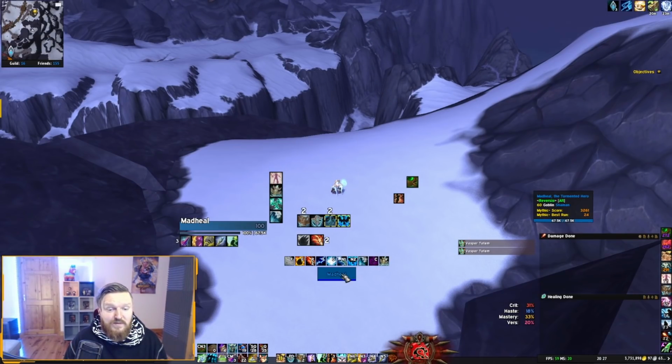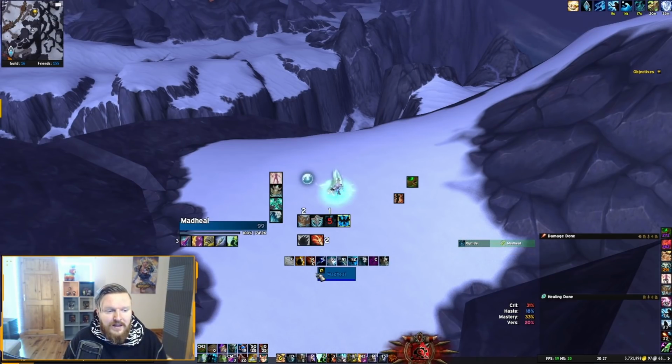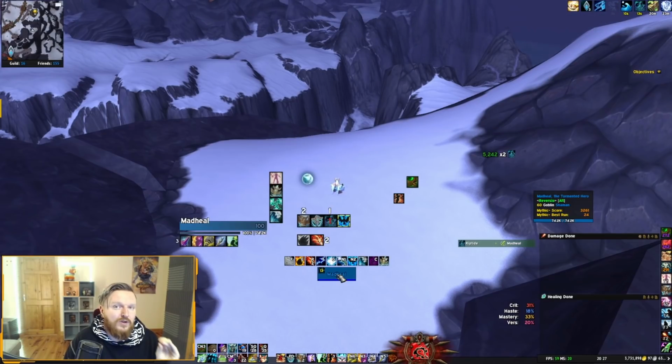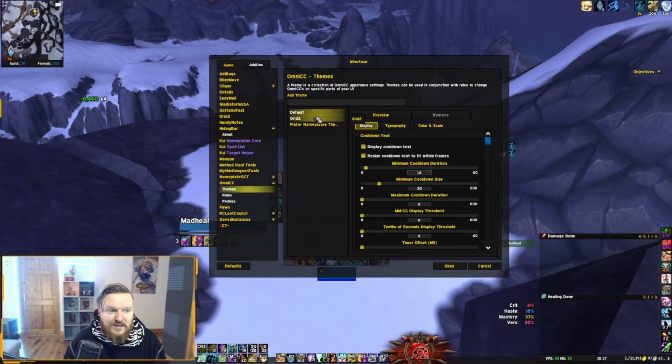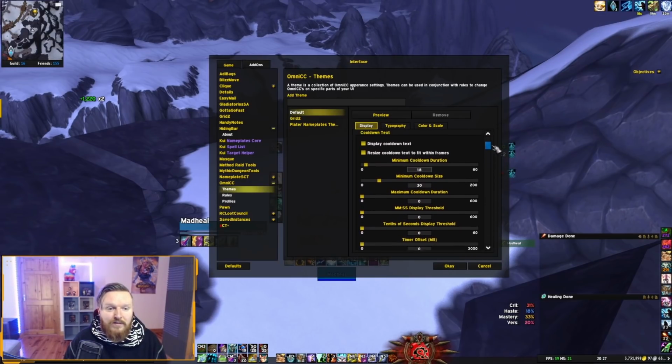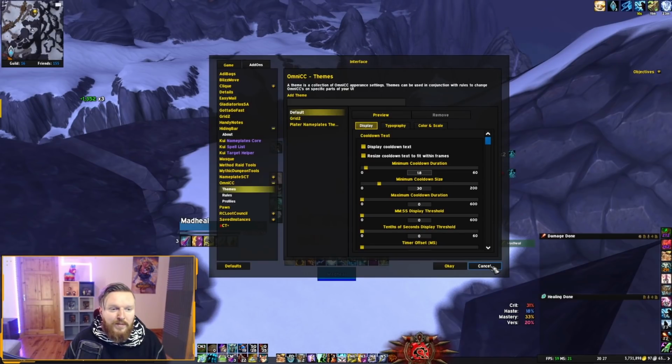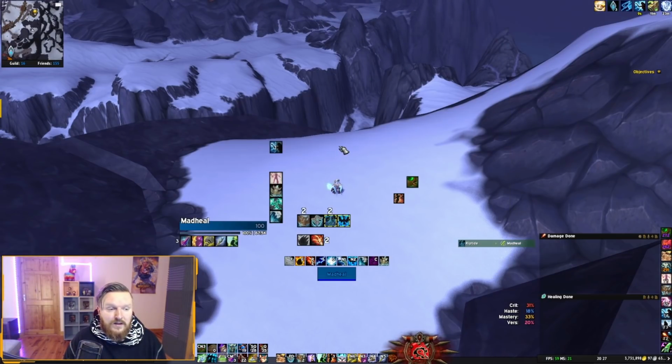Oh, actually, just before we go to OmniCD, there is an add-on called OmniCC that lets you have cooldown text for Grid2. This is something that I use. I use the OmniCC add-on to add the cooldown text. Just to showcase what OmniCC is before we go on a tangent, it basically allows you to have cooldowns on anything, and Grid2 kind of needs that to provide cooldown text. So if you are using Grid2, you will probably have to get OmniCC on top of the fact that you might have to get Clique. So keep that in mind, but we're going on a tangent.